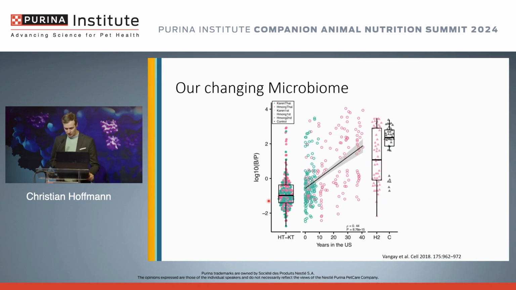So we see, for example, that if you take people from Thailand who grew up and live in Thailand, take their children and people that are immigrating to the US, and then compare to the children that are born in the US, grown up in the US, but are sons of Thai immigrants, you see shifts in this microbiome pattern towards the pattern that's normally present within people of European descent of many generations within the US. And the longer you spend in the US, the closer you reach to this level and this balance between Bacteroides and Prevotella, enriching the amount of Bacteroides in the intestine and losing the Prevotella from the intestine.